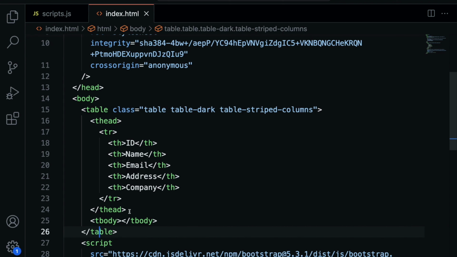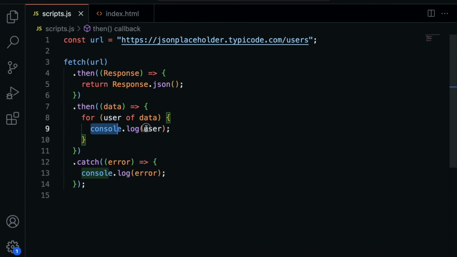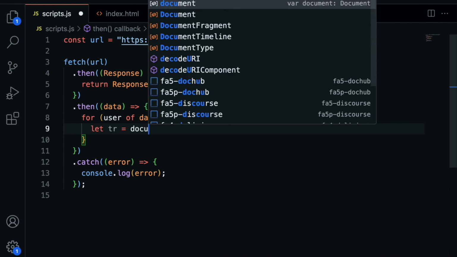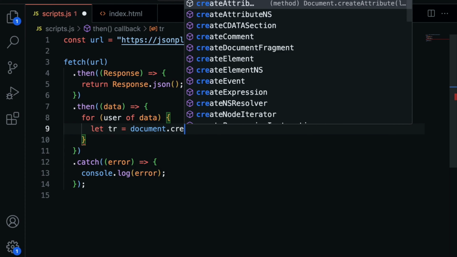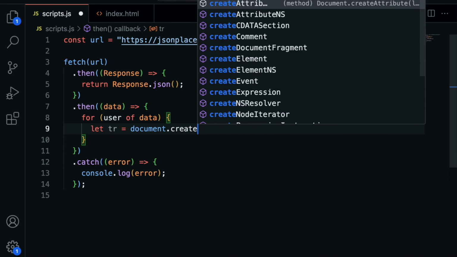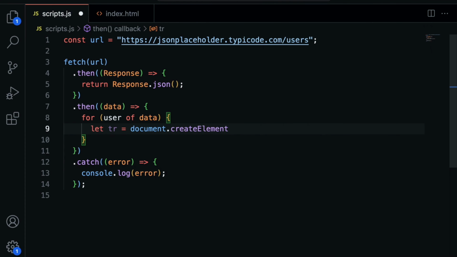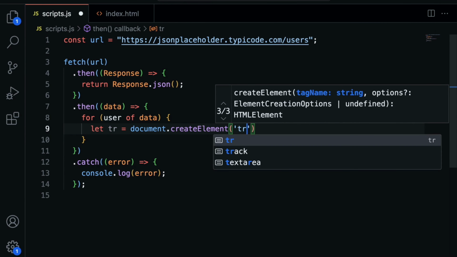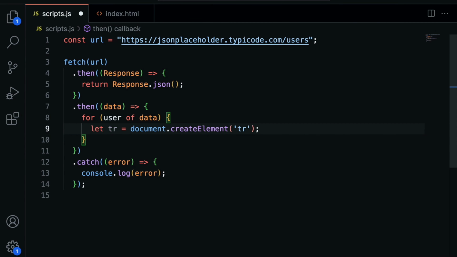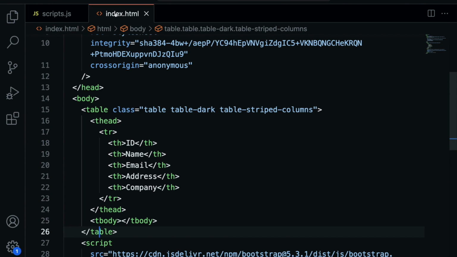So what we are going to do is create a tr for the body of the table. So let tr equal to document dot create element, then write tr, to create 1 2 3 4 5 td for this tr.